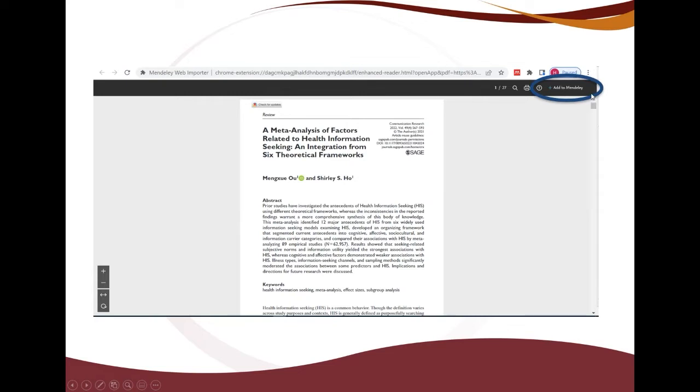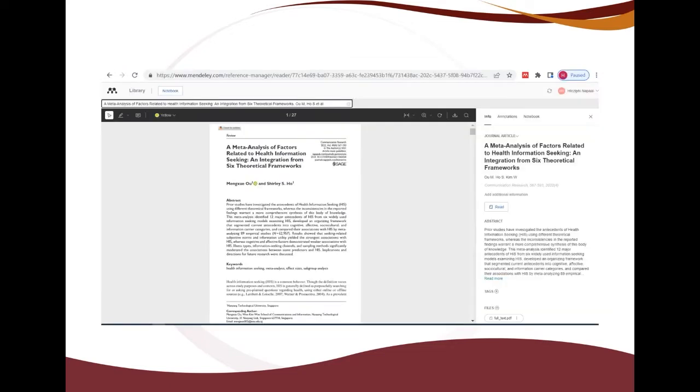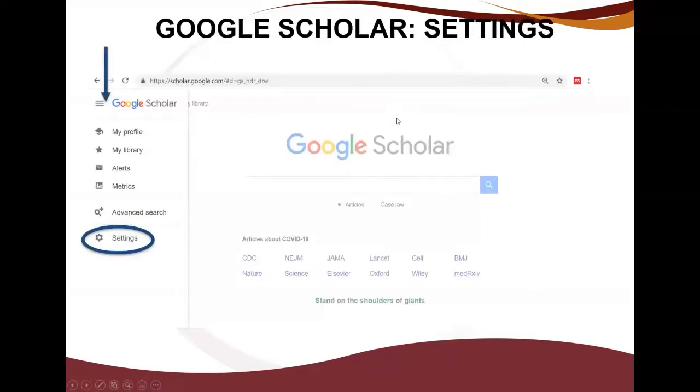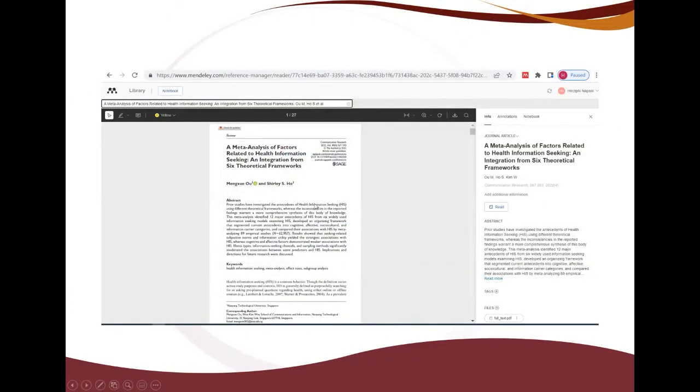So you can add this whole PDF, meaning you're now adding a readable article to your Mendeley account, which will look like this. It's the same version as when you open it from your Mendeley account, but now it allows you to read this. And if there are parts of this particular article that you want to use for your research, you can download parts, or you download the entire article.